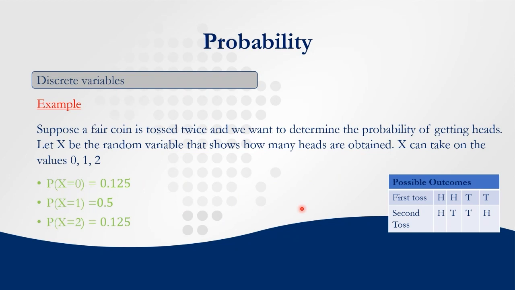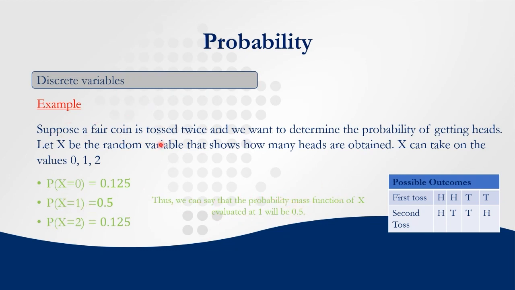And then the probability that I get 2 heads, it's only 1 possibility here, right? Here, which is 1/4, that gives you a quarter. So it's just to show you that if X is a random variable, you will have to decide what the random variable is, here described as the number of heads. So the probability that I get 0 heads is this, and so on. So then we can say the probability mass function of X evaluated at 1 is 0.5.